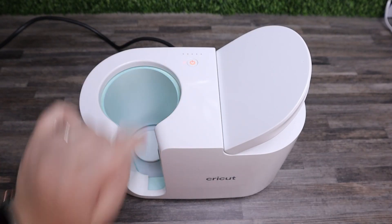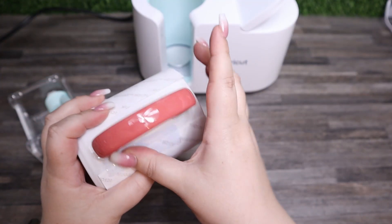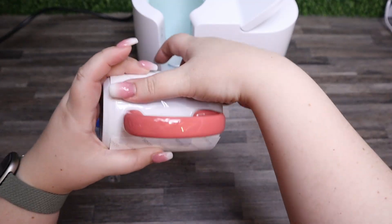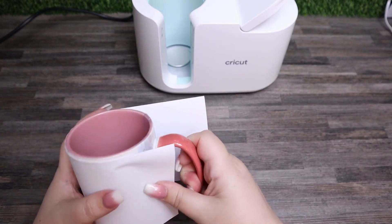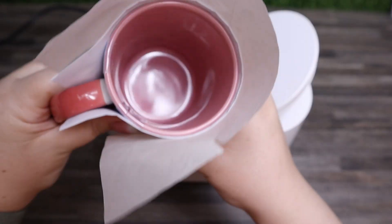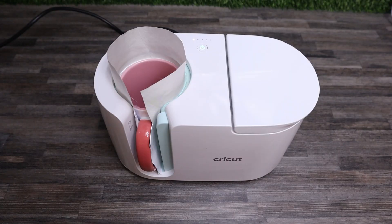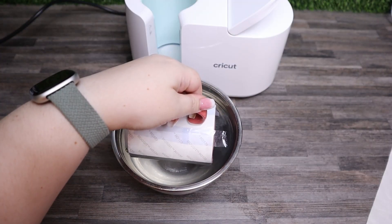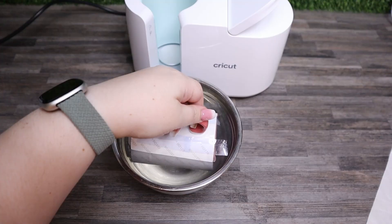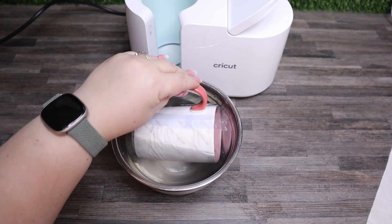Once we've got the design printed, take out your mug press and switch it on. Wrap your design around your mug, making sure to use heat tape to stick it down so it stays well secured and won't move. Make sure it is as tight as possible to your mug and add a few extra pieces of copy paper around the outside to protect your mug press. Place it in your mug press once it's warm and close it. In about six minutes or so, it'll be done and beep at you. Take your mug out and either let it cool down with the paper still on, or place it into lukewarm water — not cold water, as we don't want to crack the mug. This helps keep your design crisp, since the mug is still hot and the ink might otherwise become a little fuzzy.